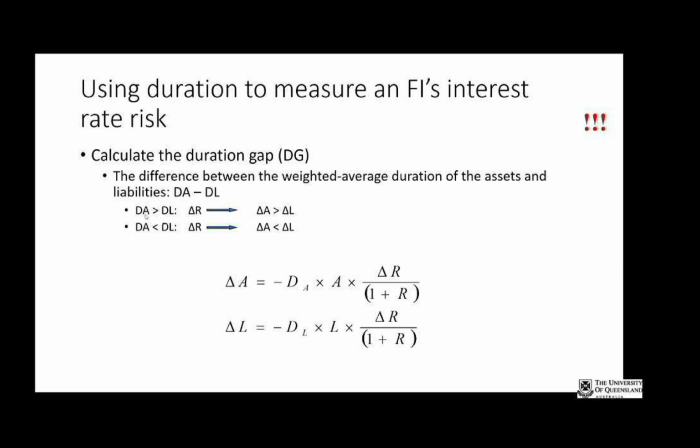Duration gap. So if the duration of the assets is longer than the duration of the liabilities, so let's say we've got 30-year mortgages on the one side, and we've got 1-year savings on the other side. So then the duration of assets is longer than the duration of liabilities. And now I crank up the interest rates. We know if the interest rates go up, the value of fixed interest rate assets will go down. Just imagine it like bonds. The value goes down. We know that the value of the assets will go down, and the value of the liabilities will go down too.